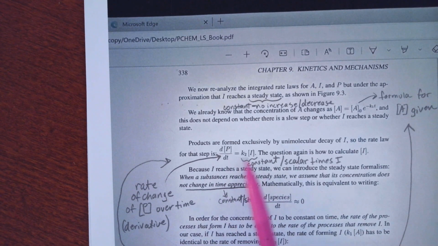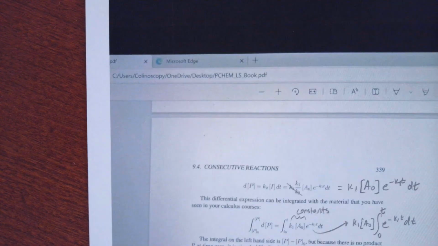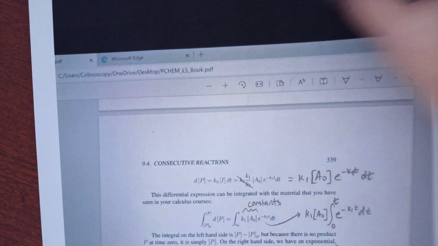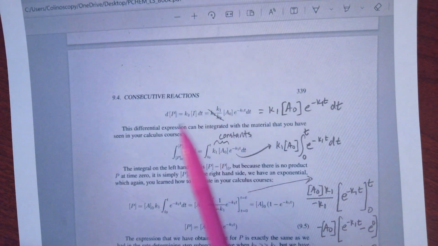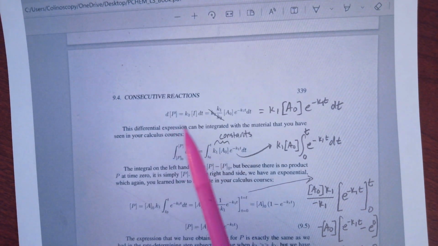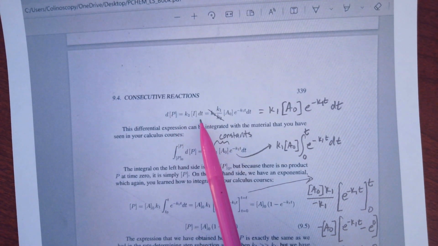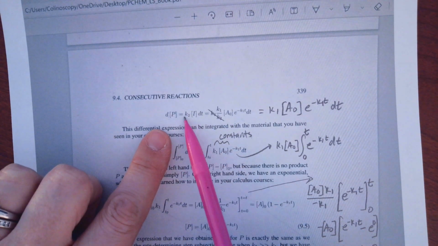And they're saying that the derivative of P is equal to this. To undo a derivative, you take the integral. And so that's why we're about to do the integral. Okay, so here they've made all these substitutions like I was saying. This canceled out, and this was just what they had earlier. They're putting this over here. So the derivative of P is equal to here.